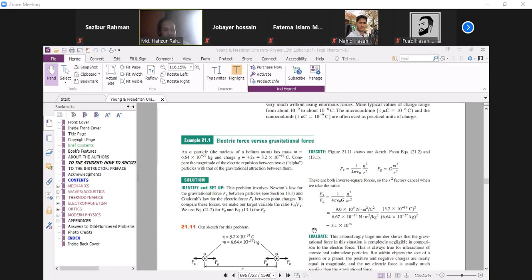Yes, actually this is the ratio. So both forces, all types of forces, their unit is Newton. So Newton by Newton, they will be cancelled. So that is why there is no unit. For a ratio, you will not get any unit. Any question about this math? Very simple. I think all of you have understood.